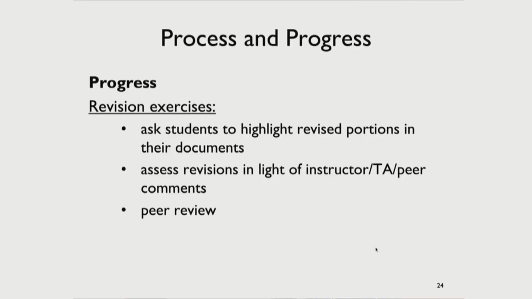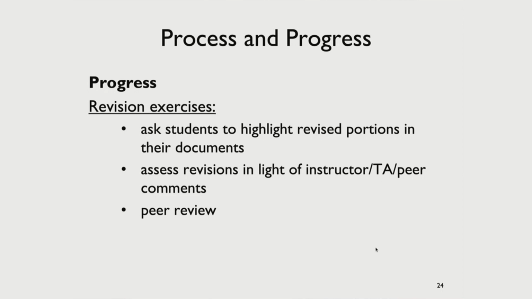Student progress can be evaluated effectively using revision exercises. So what you can do is have a slightly lower weighted assessment, that is, a first draft. You, as the instructor, or your TAs, or even the student's peers, can then make suggestive feedback on that draft.